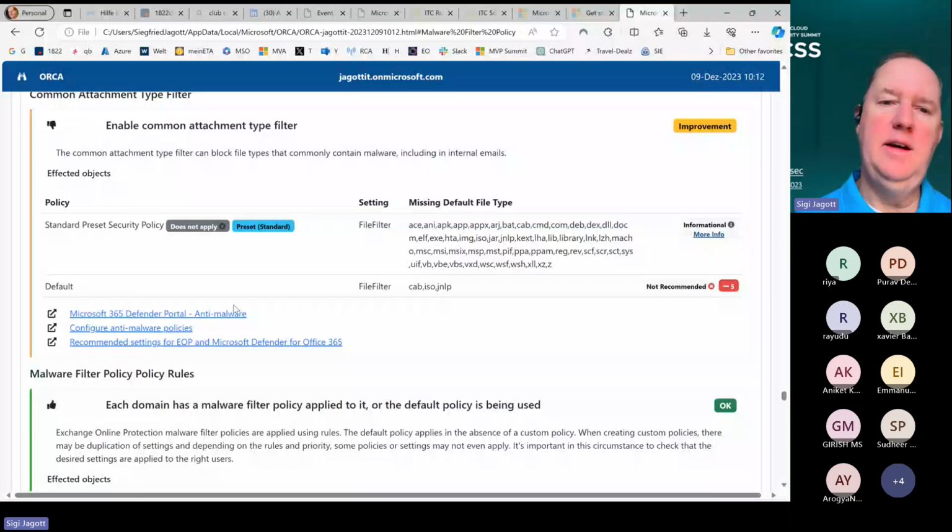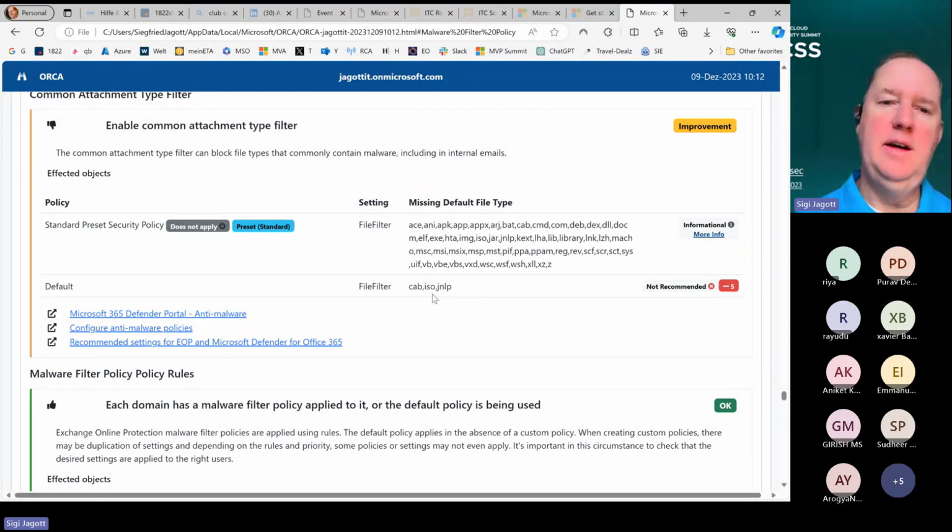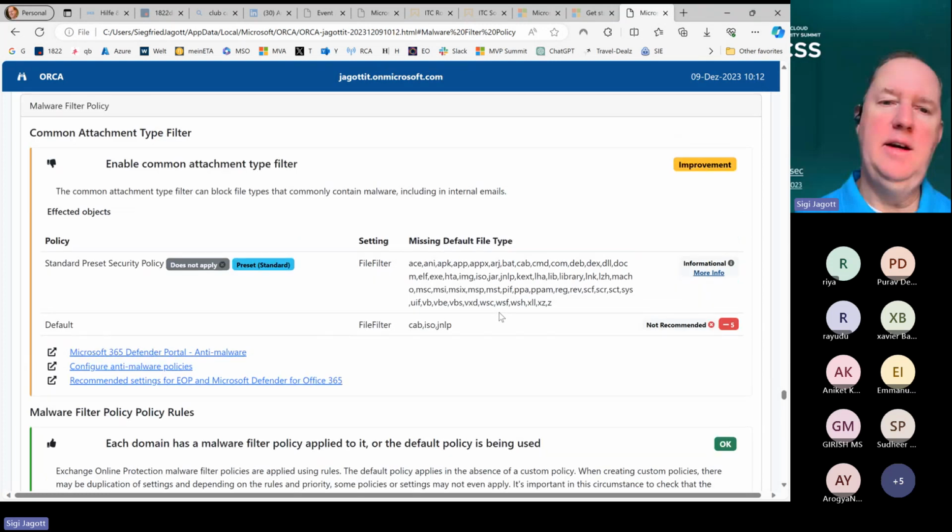Here it says, okay, that's my configuration, and that's the missing configuration. So it seems that I have a couple of things missing in here. However, this looks like an error. I looked at this yesterday, and my settings are good here.